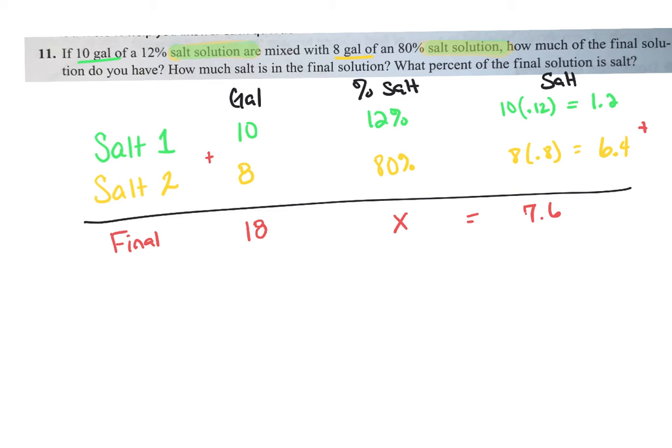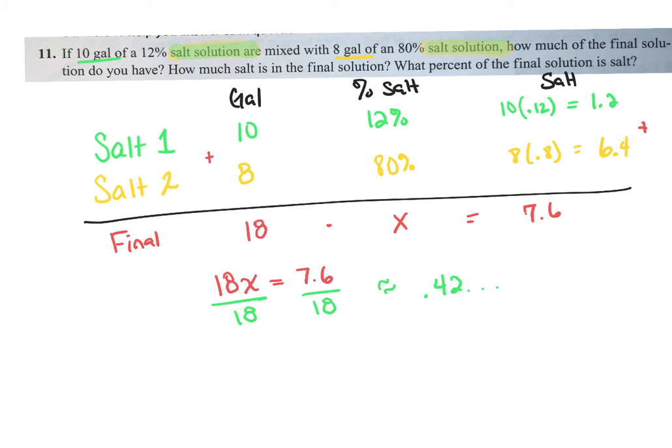What do I know about this bottom one? Multiply across, right? 18 times X should equal 7.6. So 18X equals 7.6. So far, so good? So how do I solve this one? Yes, always multiply across. So I'm going to divide by 18, which is going to give me approximately 0.42, and it's going to keep going. So what did I solve for? What was my X? 0.42, but what was that?